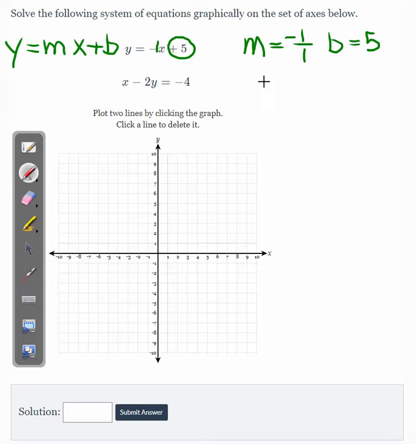Now the problem with the second equation is it is not in slope-intercept form. So we're going to have to use the properties of equality to go ahead and solve for y. Because notice right here that our y value is isolated on the left side. Our x term, which typically has a number in front of it, whether you see it or not, is on the right side, and then the b value is to the right of x. So that's what we're going to do.